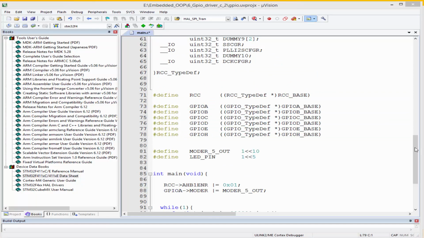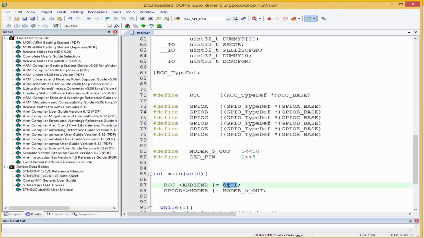So what I'm going to do, I'm also going to create a symbolic name for enabling the various ports when we go to the AHB1 enable register, like this 0x01 here. I'm going to create a symbolic name for it so that we don't always have to type it.